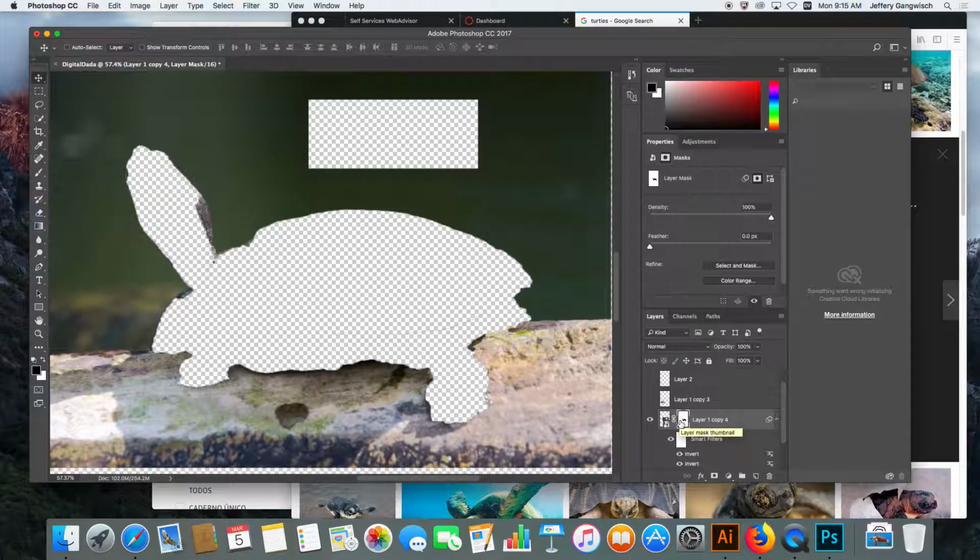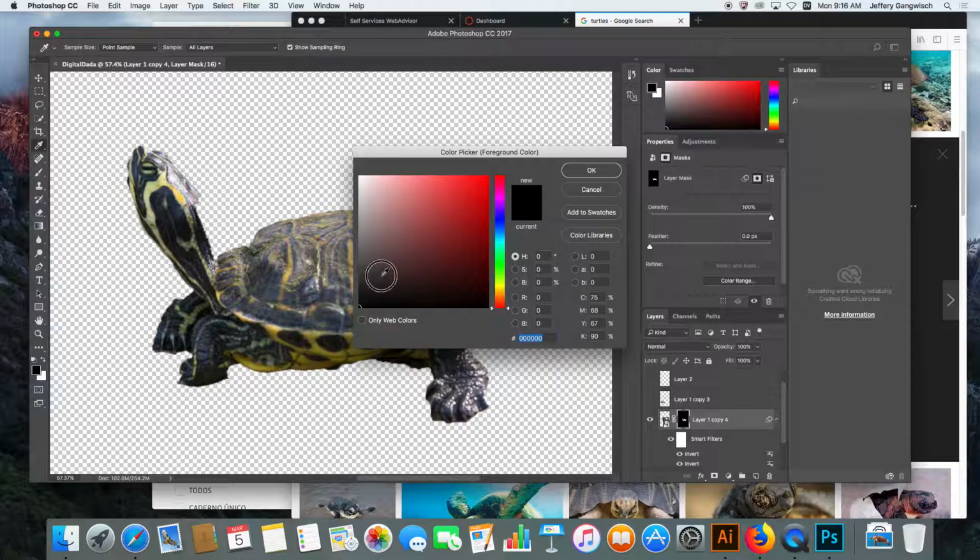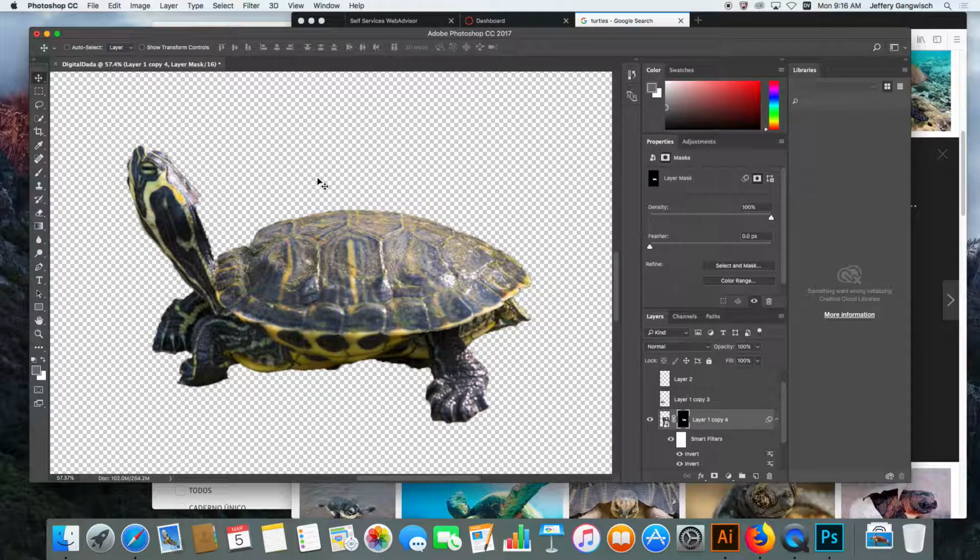So I effectively get exactly the opposite of my selection. If you are ever in a situation where you've made your really elegant, well-crafted selection, and it's done exactly the opposite of the mask you wanted, it's super easy to just click the mask and invert it. I'm now going to paint gray onto my mask using a big old brush.